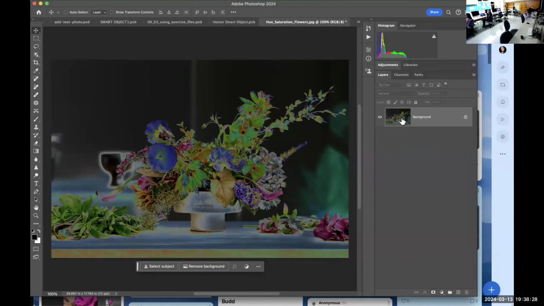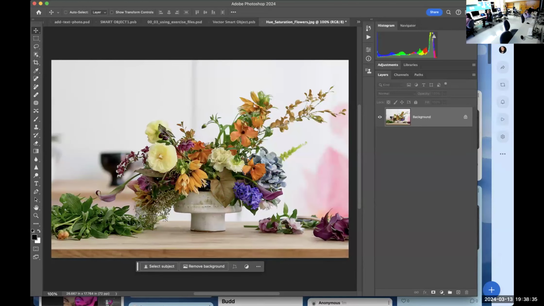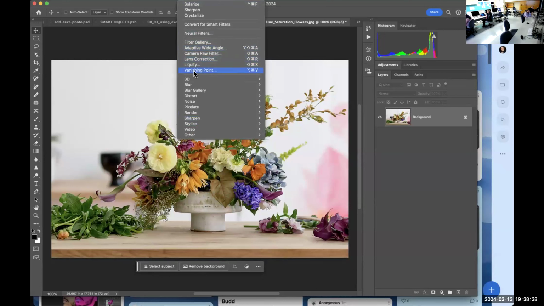But notice that when I do them, it happens in a destructive fashion, all of them. And then these are some much more advanced filters, and then these are the new neural filters, which are artificial intelligence. So the basic ones I showed you at first are not even touching the surface of what we can do. But all of them are destructive, unless at the very top of filter, the first thing we see is convert for smart filters. Now, why smart filters?